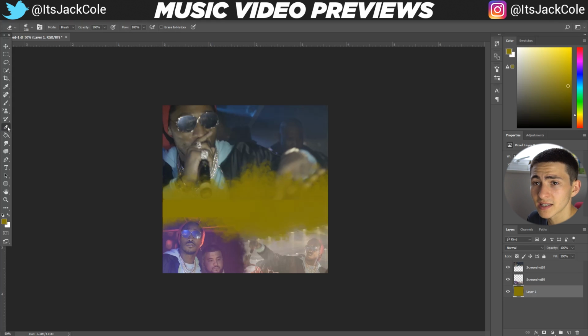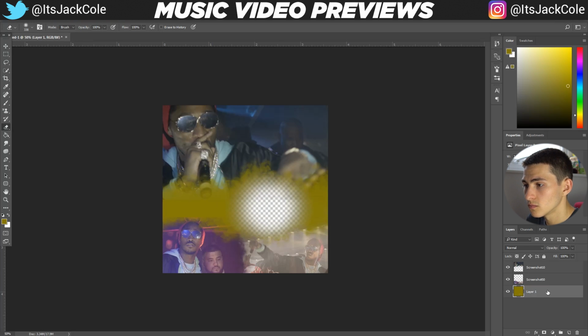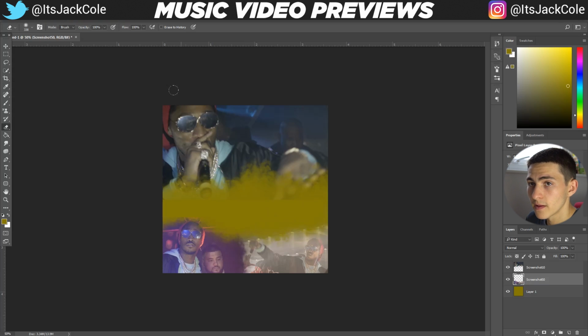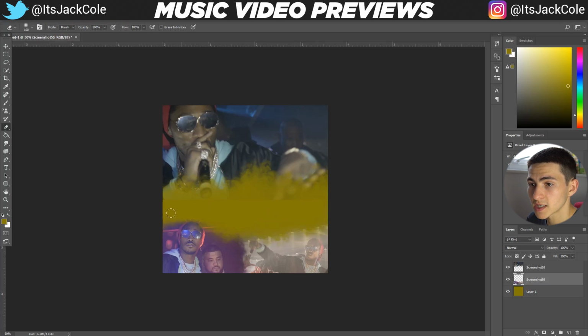So we want to go back to the eraser tool, go up here, and select the gentle brush, and not such a hard one. And actually just go back to this layer here, just start going back over it, maybe even bring the size down, just so we can get rid of a bunch of this sharpness.